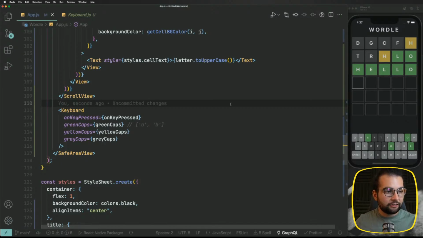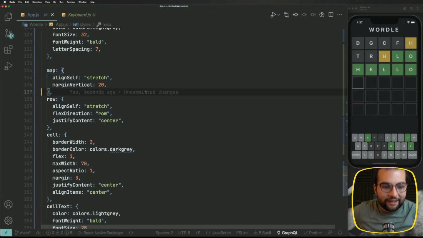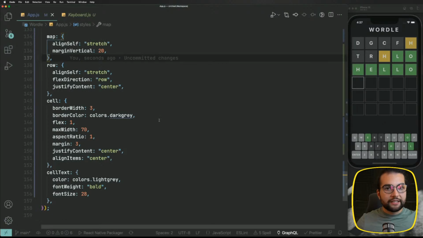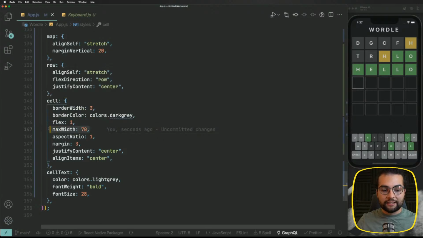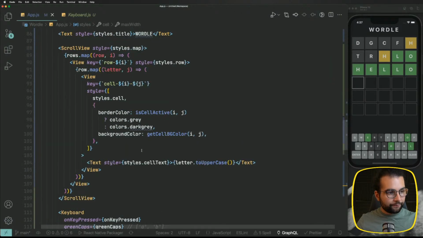Is the application responsive on all device sizes? I tried my best to do it responsive. You can give it a try. Like map height 100. It shouldn't be here. Map should match the height of everything. But yeah, like everything is responsive. It depends on the screen size, and also we have a max width for, I don't know, if you run this application on iPad, like it's gonna look still good. It will not have giant keys there.